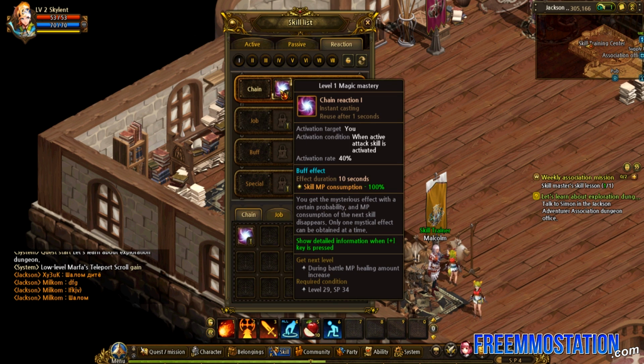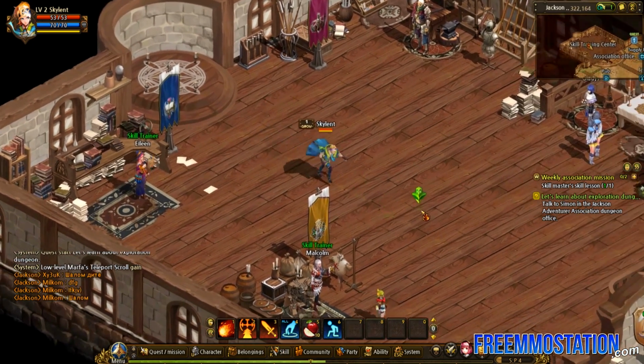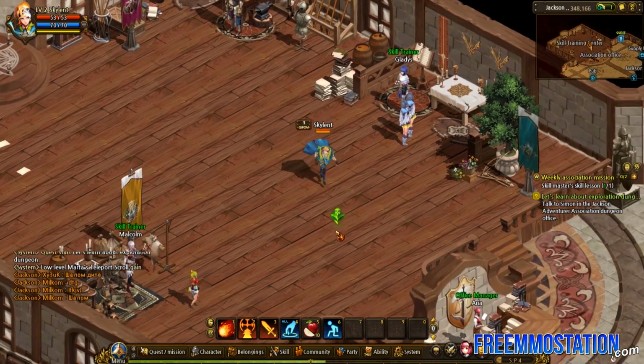So from attacking or being attacked, I have a 40% chance to skill MP consumption 100%. I'm assuming that's what it is. So, okay, that's pretty interesting. That is kind of cool. A little bit of customization. We'll see how that works out.